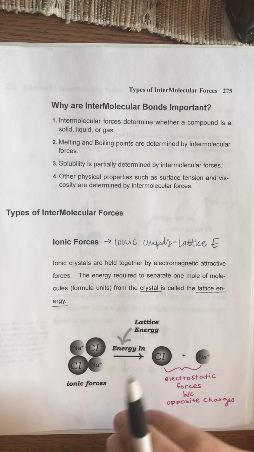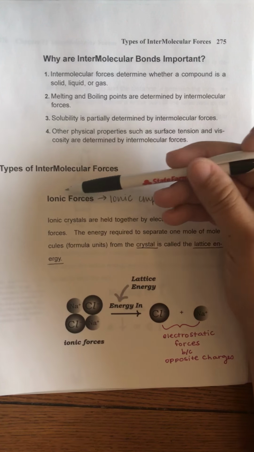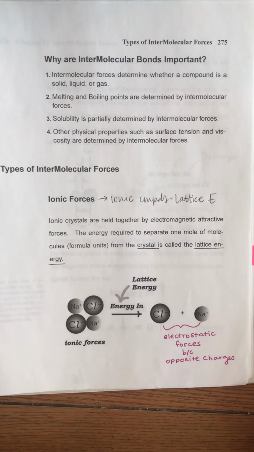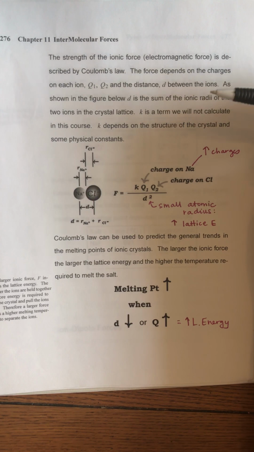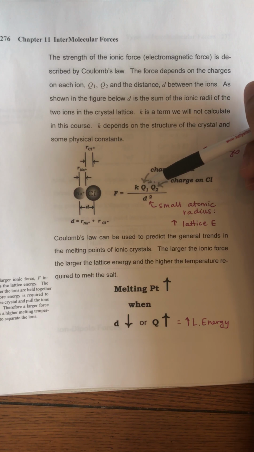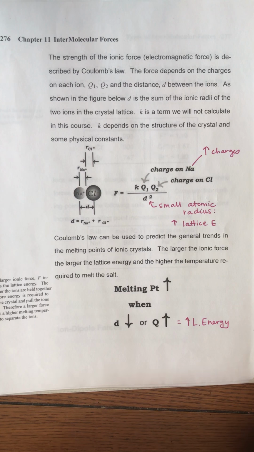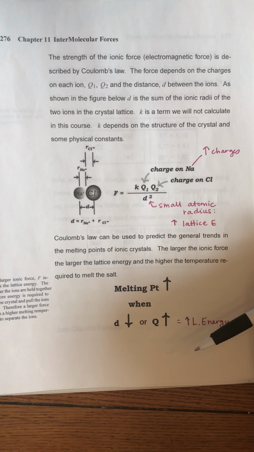The first intermolecular force we're going to take a look at is called lattice energy. It is going to be an ionic force. So lattice energy is determined by two different things. The first one is going to be the charge on your elements in the compound, and the second thing will be the radius of the elements in the compound. And when you want a high lattice energy, you would like a really high charge on the elements and a really small radius.